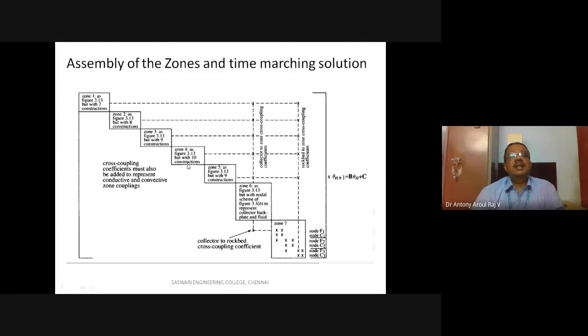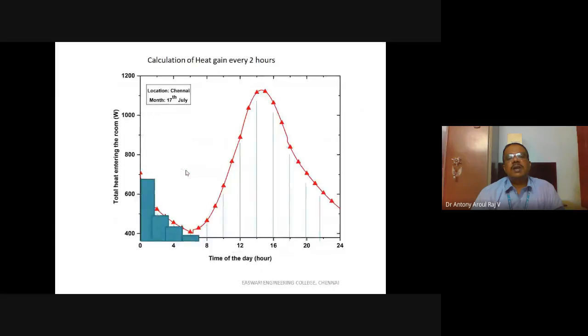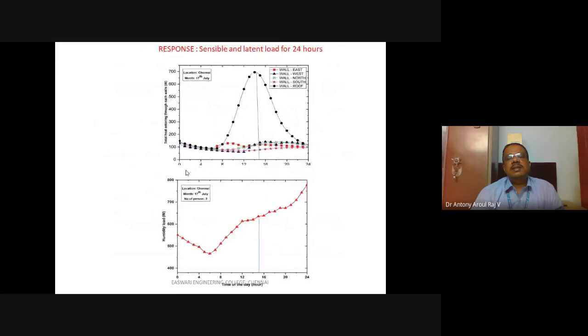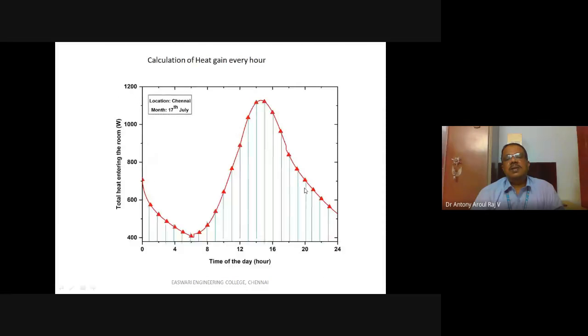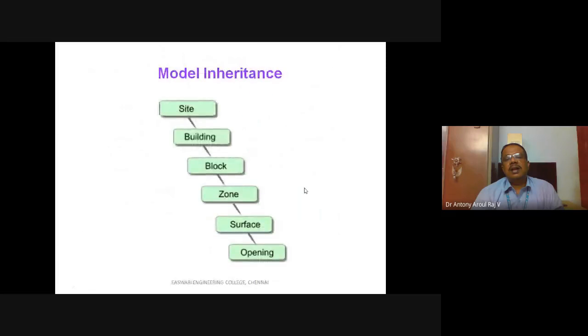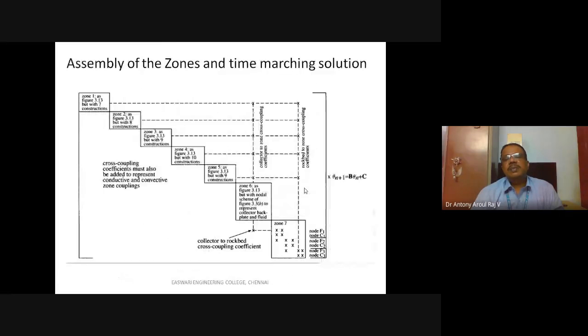And we should understand that the equations, whatever we have seen, like this, have been converted. These equations have been converted into algebraic equations using discretization. But that algebraic equation also should be transient. You should know this is a transient algebraic equation. You can see it is in the form of a matrix. In FEA you would call it a stiffness matrix.